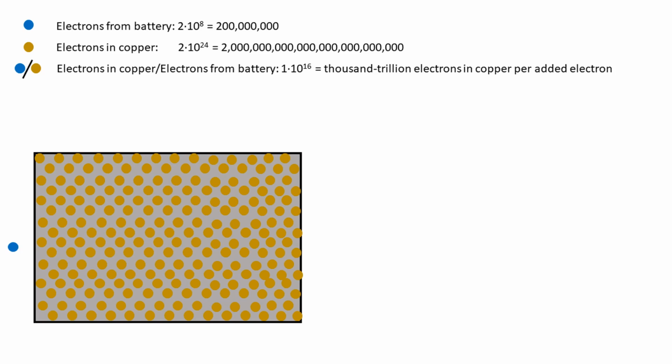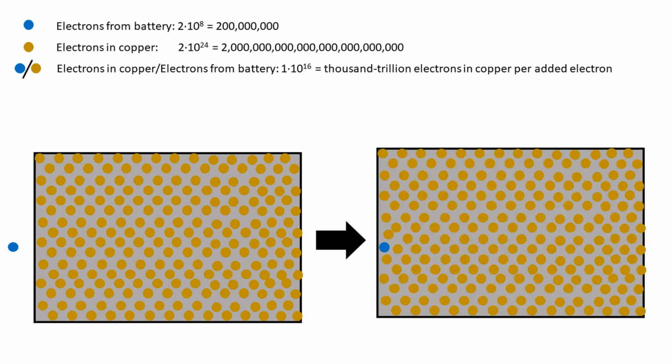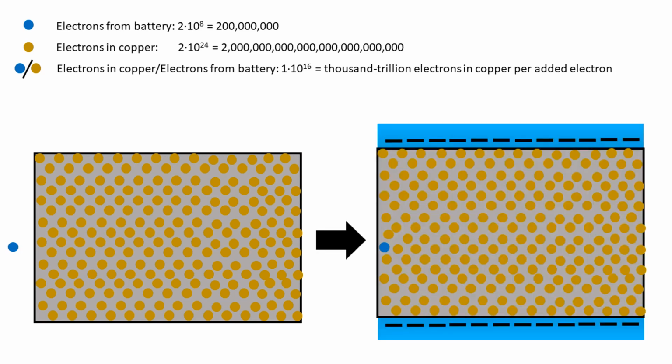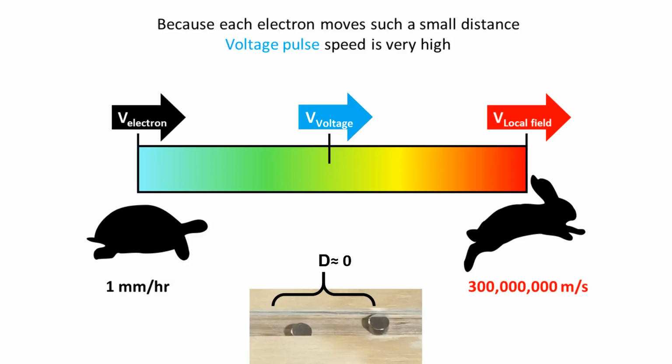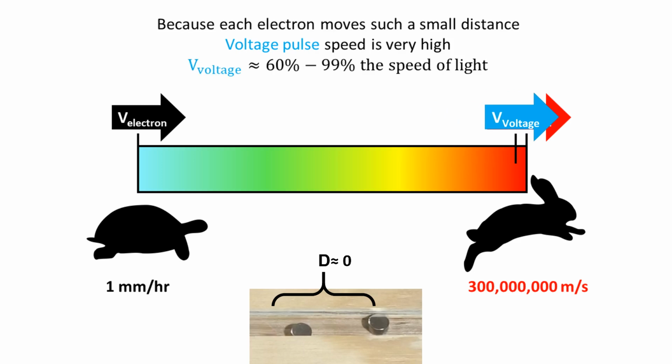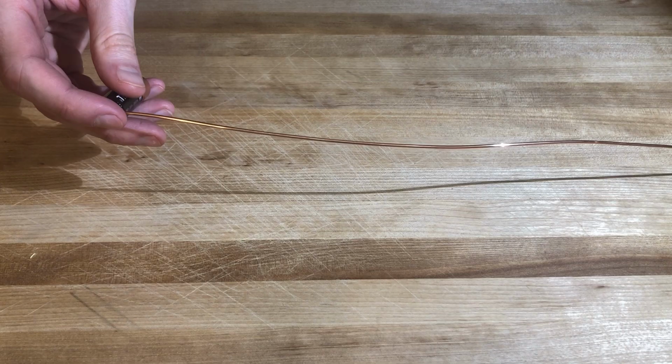So, when the electrons do flow in from the battery, they only need to move a negligibly small distance to achieve a uniform spacing. This is also true for the wire attached to the positive terminal of the battery, where so few electrons are pulled out of the wire that the remaining electrons also barely need to move. And since each electron travels such a small distance, the main bottleneck is actually the time spent waiting for the local field to update between each electron, meaning that the voltage pulse will travel down the wire at somewhere between 60 to 99% of the speed of light, depending on the type of wire that is used. Therefore, when I connect a wire to a battery, the movement of electrons will actually look like this.